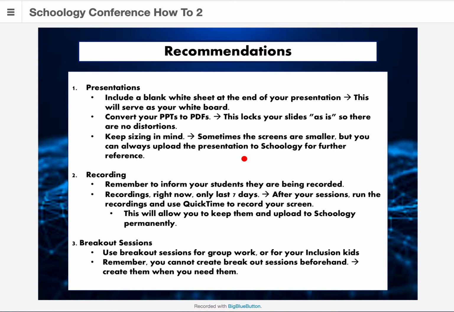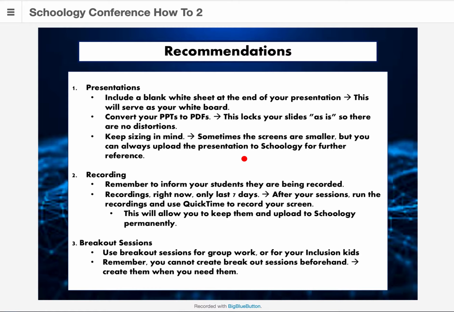I found earlier that you can upload PowerPoints, but it's kind of like Schoology. Have any of you uploaded a PowerPoint to Schoology and it gets wonky? And sometimes the stuff will merge together. Well, to keep it glued in place, if you convert it to a PDF, it locks everything in place. So that's what I've been doing now, is converting them to PDFs and then uploading them, which was what I was doing for Schoology anyways. And I try to keep the sizing in mind, because we don't know how big of a screen they're really going to have. They might be looking on their phone. They might be on an iPad.